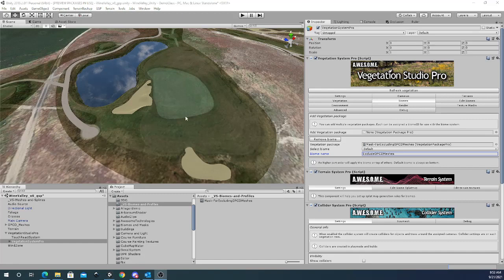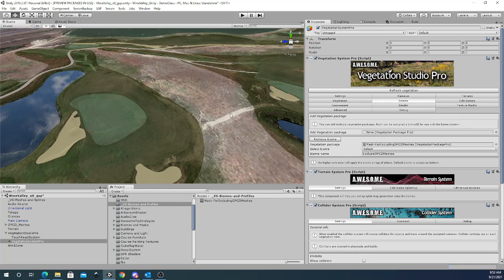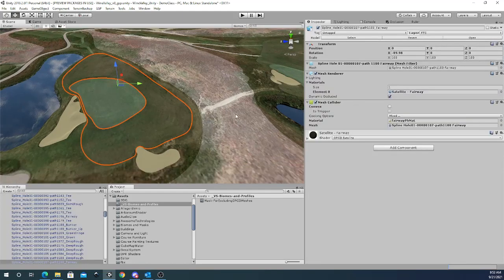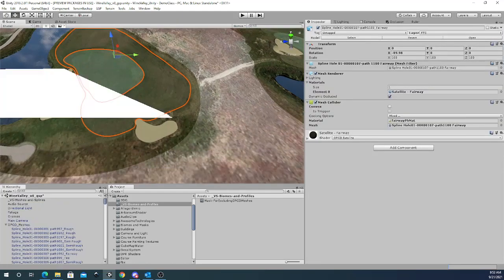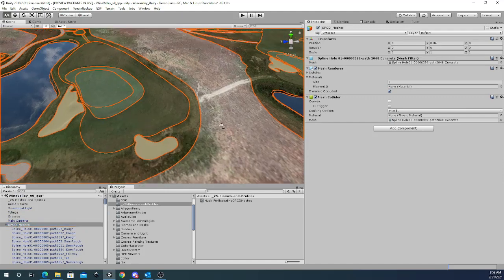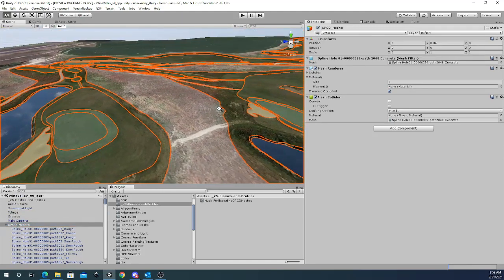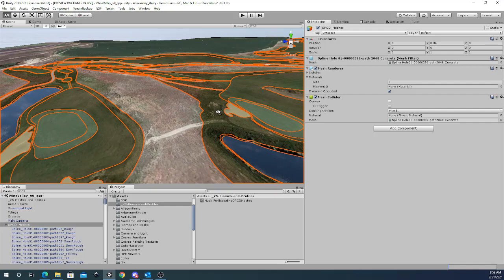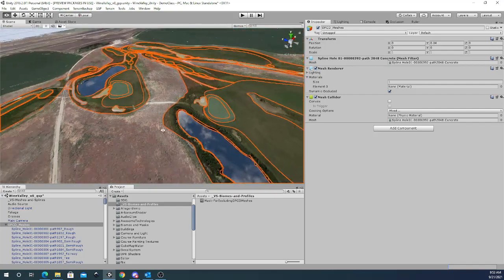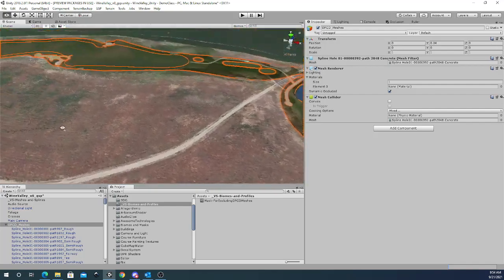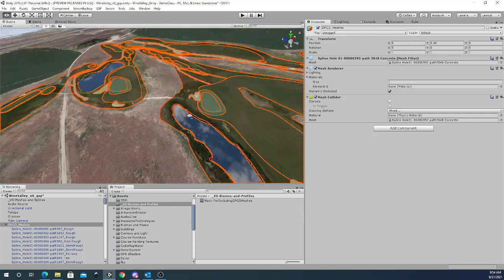So the area that I'm talking about is all the area that does not have an OPCD mesh. So this stuff here, this area here, all this brown area here, there is no mesh. That's just the terrain.